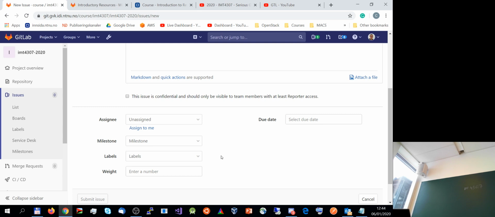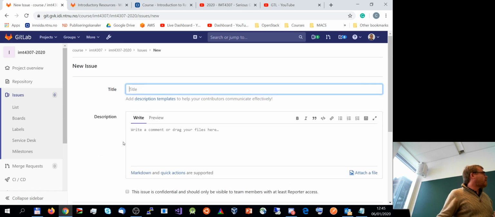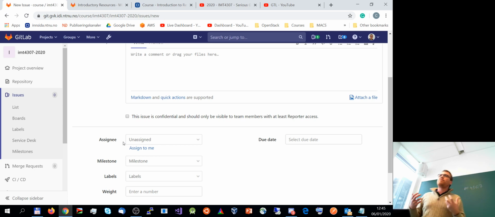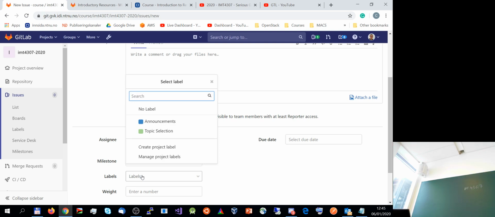However, we can repurpose this for our course as well, right? The idea here is that I will be using this quite a bit for our decision making. On the one hand, I'll send out announcements using this tool, and I'll show you how you get the announcements. On the other hand, we'll also use this for you to indicate your preferences on serious games areas you want to discuss. So you're posting to this as well. Yeah, it's very important for both of us. The important point here is that we're using labels. So you put some title there, and we have different labels, and the labels will be decisive.